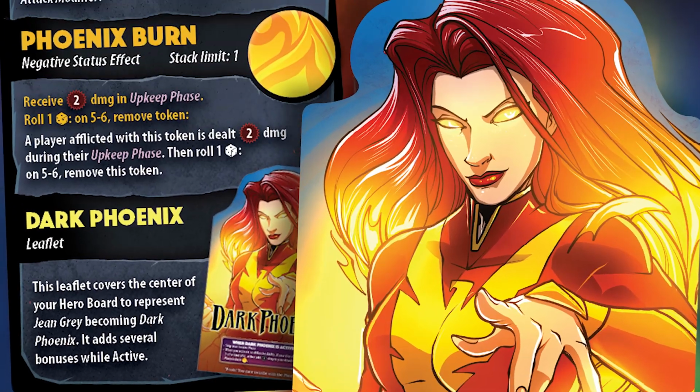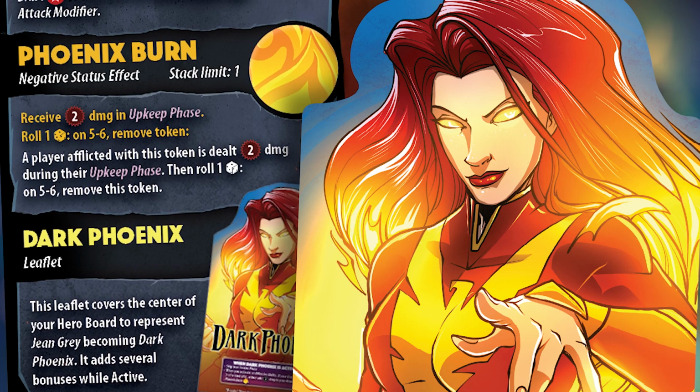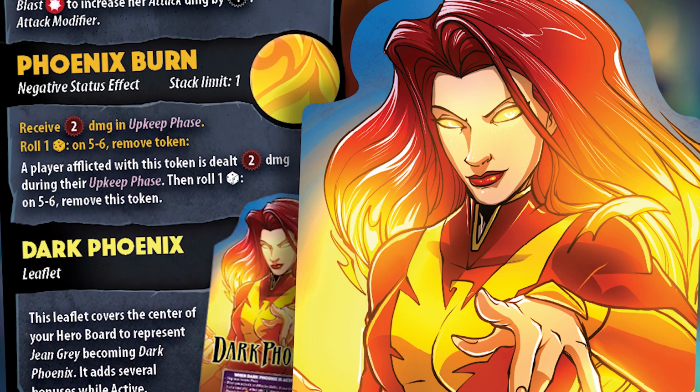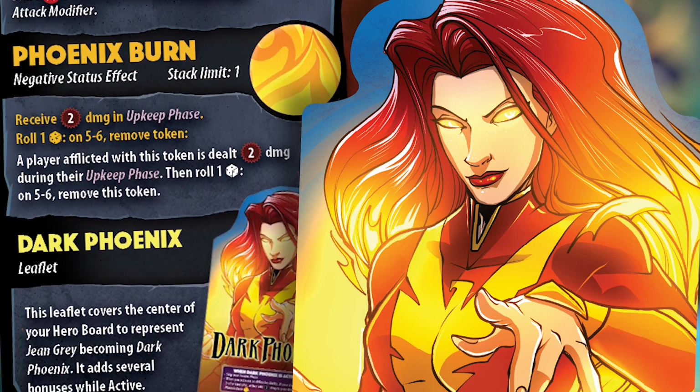And I talked about Phoenix Burn a little bit, but this is just an ongoing affliction that's going to sit on your opponent's board, and it's going to do damage. We've seen some afflictions like this before, where you have to roll to get rid of it, so it's going to stay there, accumulating and doing damage every single round.